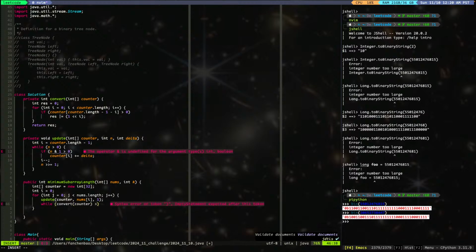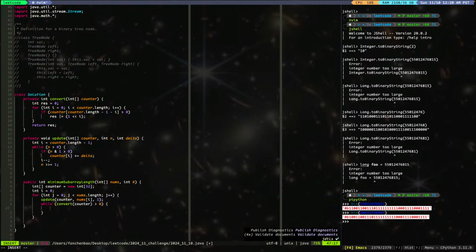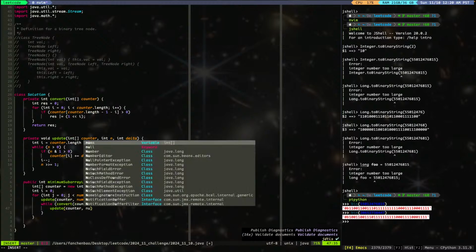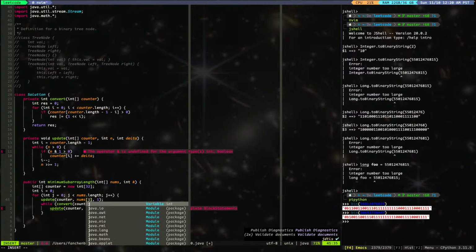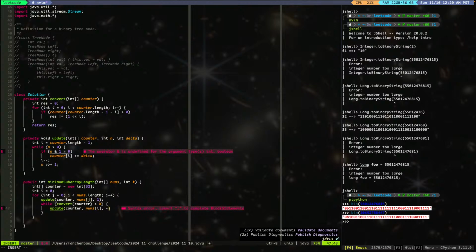If this is larger than k, then we will do update counter nums I epsilon. This shall be a j minus 1, and then I plus plus.